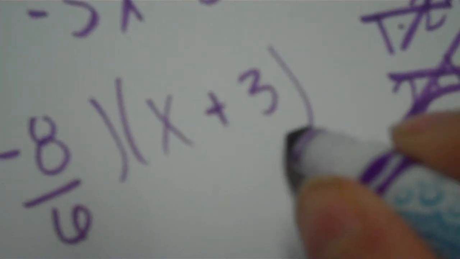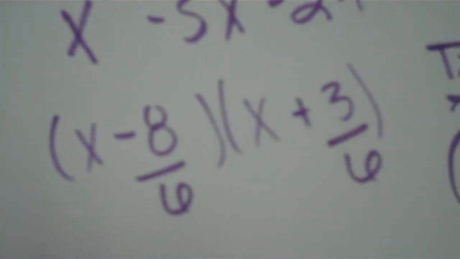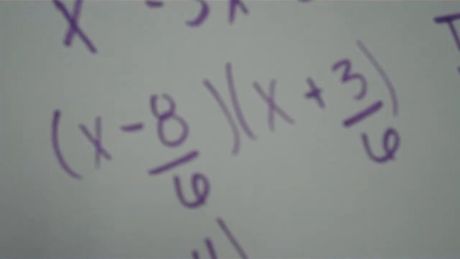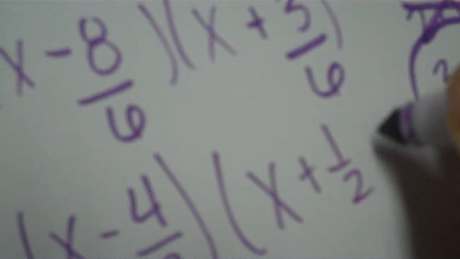We divide by the front number. So the front number here was 6, and the front number here was 6. So we divide. Okay? Then we reduce. If you reduce this fraction, you can't divide it, but you could reduce it. They both have a 2 in common, so it would be 4 over 3. If your teacher allows you to use calculators, you could just put that in the calculator and then math enter it, and it would give you this fraction. 3 over 6 reduces to 1/2.